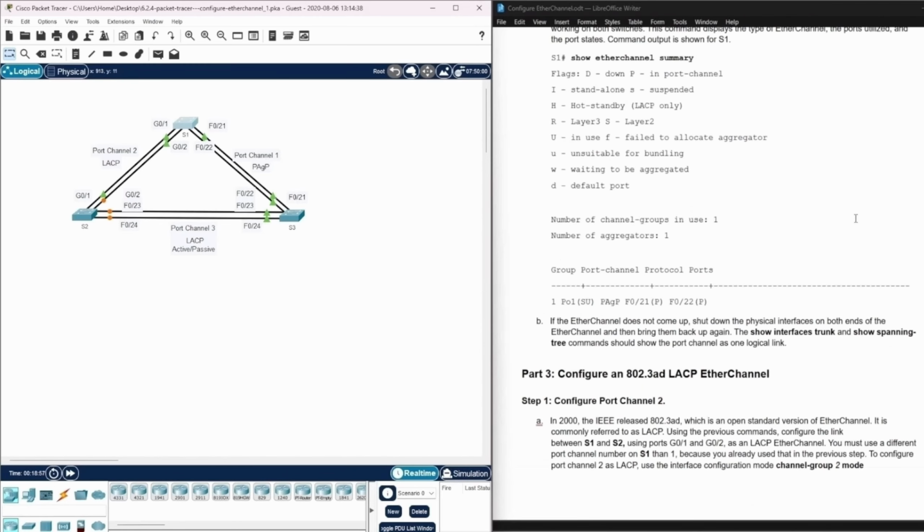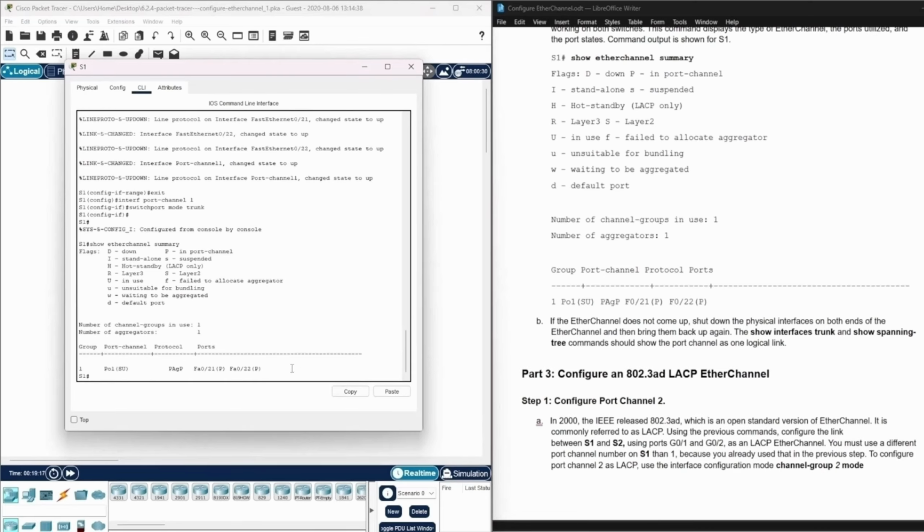Note: when the EtherChannel does not come up, shut down the physical interfaces on both ends of the EtherChannel and then bring them up. The show interfaces trunk and show spanning-tree commands should show the port channel as one logical link. Okay, let's just try that.